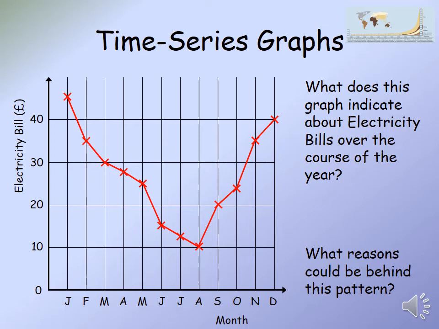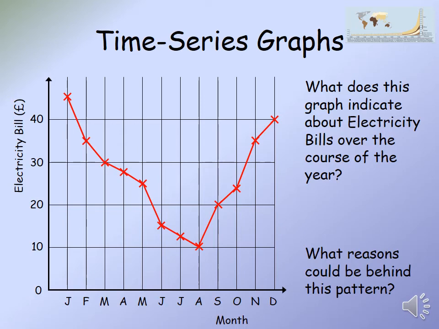What does this graph indicate about electricity bills over the course of the year? So I think I've sort of said some of the reasons so far. So the months that I said were the autumn and winter months. So starting in November, the bills increase steadily. But as I say, March was unusually high as well, because you'd expect them to be less than that in springtime. Okay, so basically it's showing how the consumption of electricity changes with the seasons.